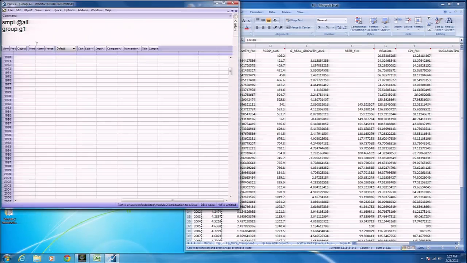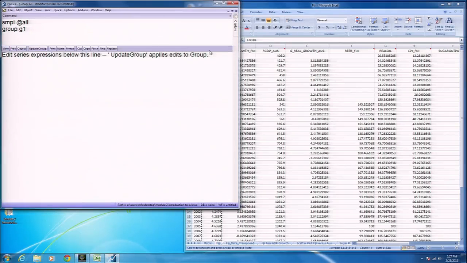There are a number of ways, but perhaps the easiest way is to view the group members, and here you can simply type in the names of the members. We call it RGDP of Fiji, if you remember, and RGDP of Australia.